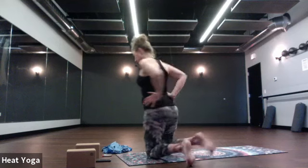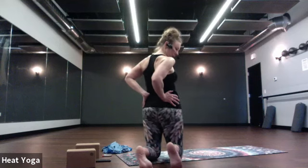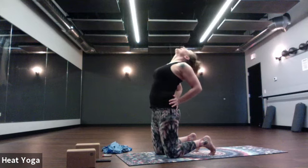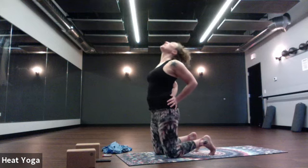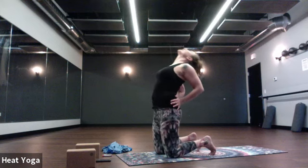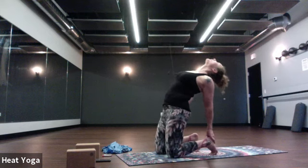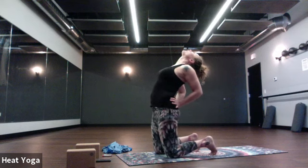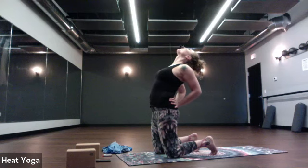Then we're going to place our hands on our back so that the fingers are wrapped around to the sides of the hips. We're going to push our palms into the back of our hip bones and push the hips forward. Now, if you can comfortably, when you drop your chin back, see the wall behind you, then you can drop your hands down to your heels. Otherwise, we're just going to keep pushing the hips forward and seeing if we can go farther into your back bend. We're going to take two more deep breaths here.